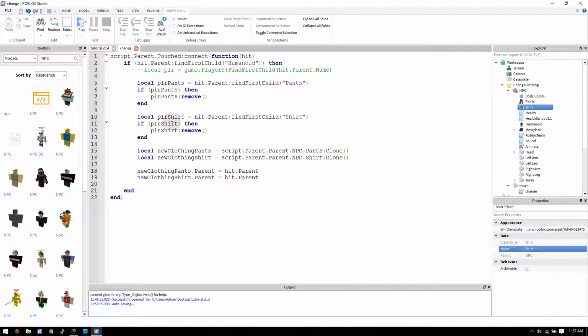If they do, remove. Same thing with shirt. If they have them, remove them. We clone the pants and shirt from the NPC that we want the pants and shirt to come from. And then we make the parent of the new pants and shirt into our player.